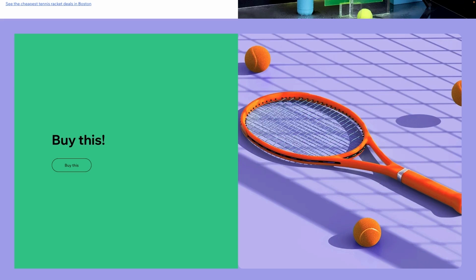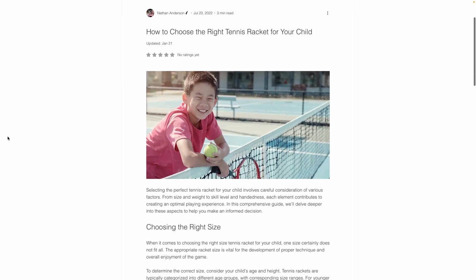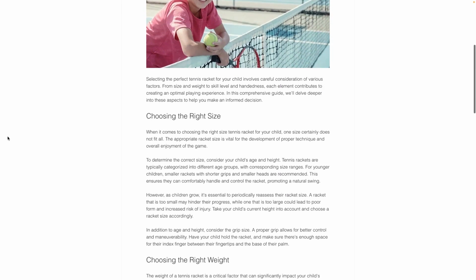Let's say a searcher wants to know how to pick the correct tennis size racket for their child. If you're just selling tennis rackets saying, buy this, buy this, buy this, that doesn't really answer their search query, so Google isn't likely to place your page at the top of the SERPs. You need to make sure your website is sending signals to Google pointing out that this content fulfills the intent that these searchers have. So with the tennis racket example, you could write a blog post that talks about the factors you need to consider when buying a racket for your child.